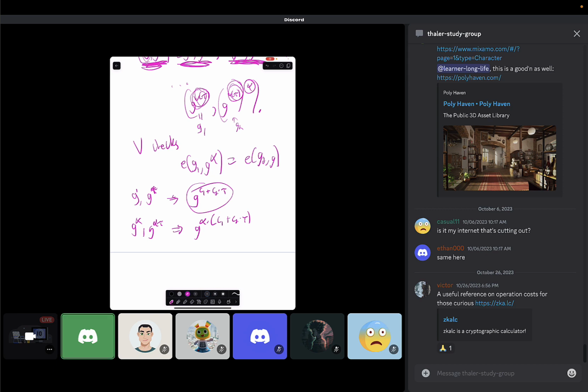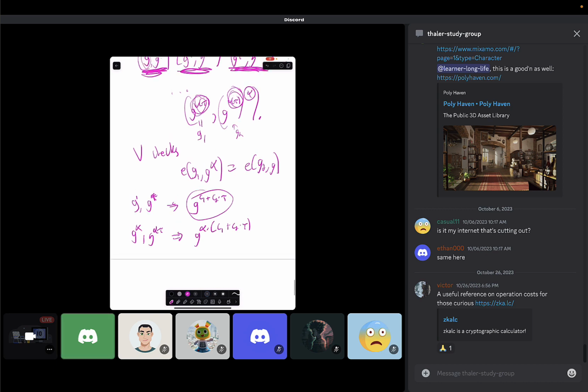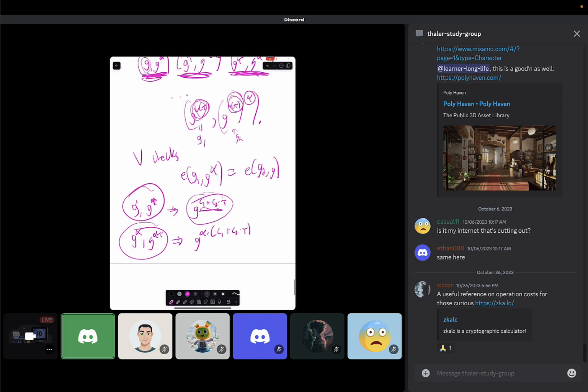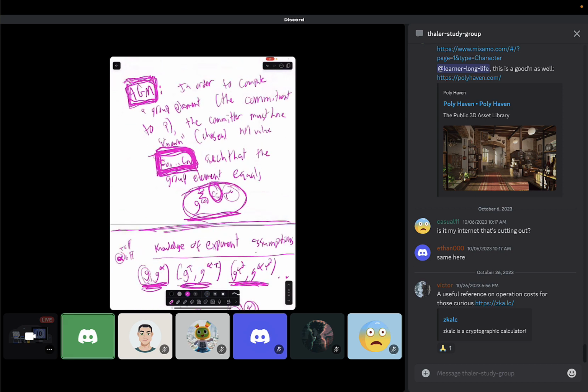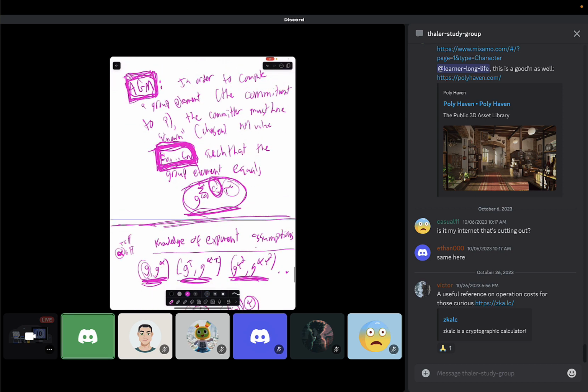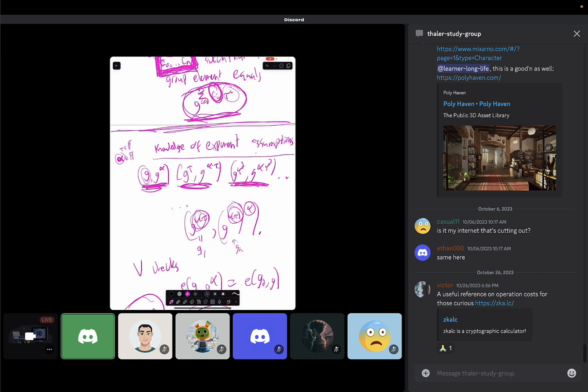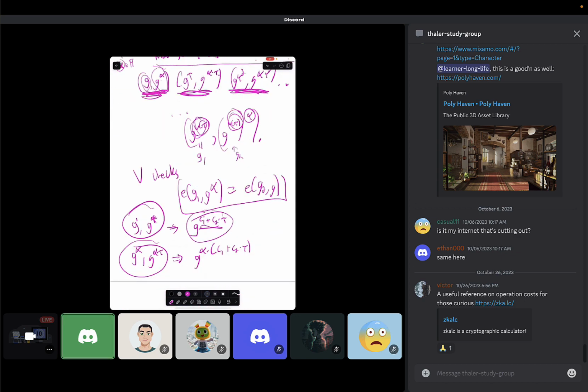And so the knowledge of exponent assumption is telling you that the only way you can get group elements that will pass this check is to take pairs of group elements that already pass the check and apply any linear combination to their exponents. So it's a similar flavor to the algebraic group model, but it has an increased cost because the SRS doubles in size, and you know the verifier has to do these extra pairings. So if you look back at old SNARK papers, you'll see SRSs with these extra things in them. For example, if you want to represent the translation, just translation, not rotation, you can do that with a vector. If you want to move the object to another position but keep the same orientation, just translation, that can be done with just a vector.